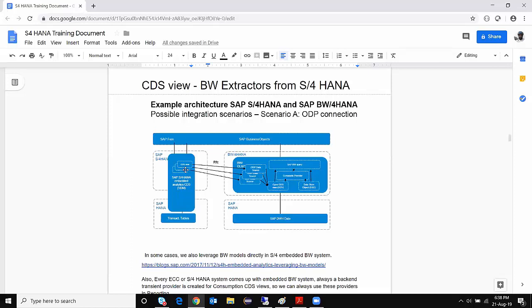You can persist the data, or you can virtually access the data, build a composite provider, and then access them in Business Objects tools. So these CDS views now play a very integral role, not only for the S4HANA analytics scenario, but also for BW or HANA scenarios as part of data sources. So we're going to look at that scenario. We'll focus on creating a generic data source based on a CDS view. Also, we will look into the details of existing standard data sources of BW in the form of CDS views.